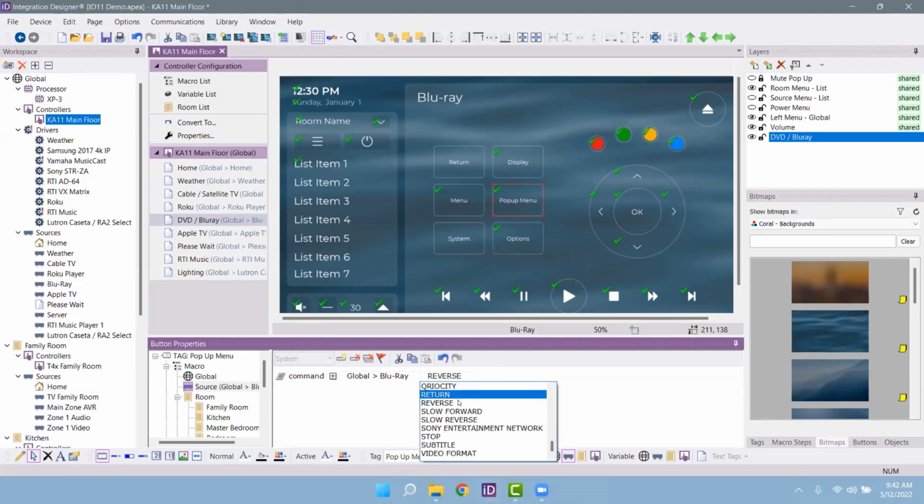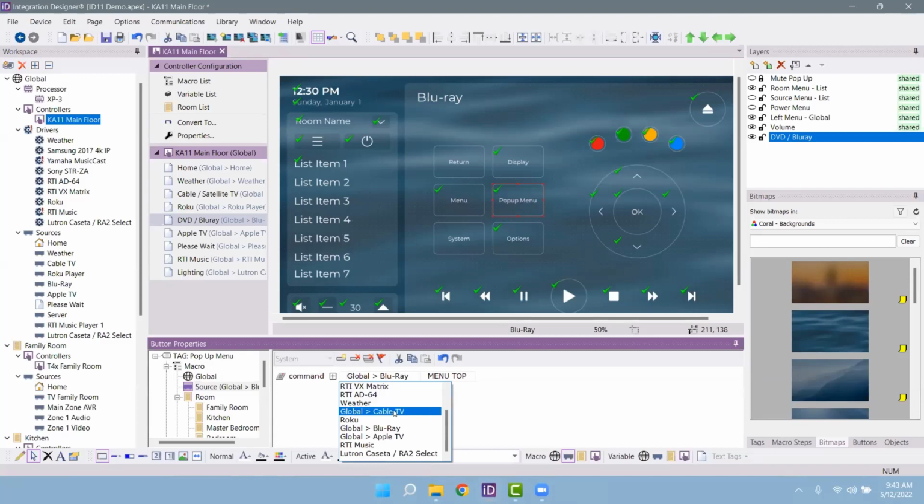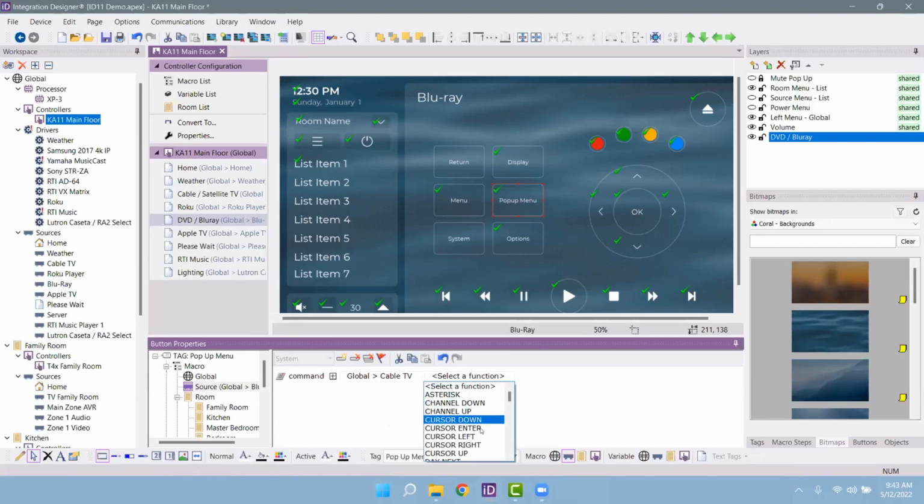Just go and change any command you want, whether it's a driver, IR device. I could even change the actual device itself and command. So everything's flexible in the macro window, okay? Even graphics can be programmed, okay? So real simple.